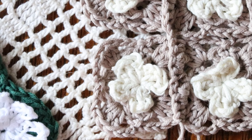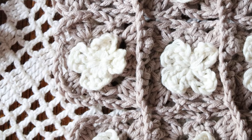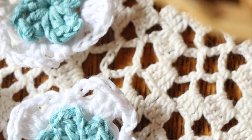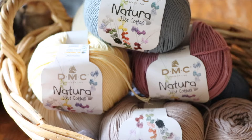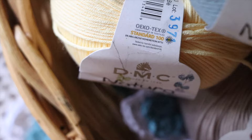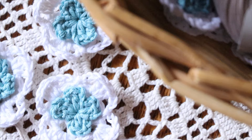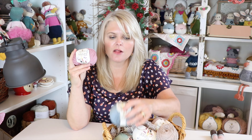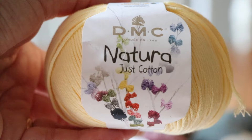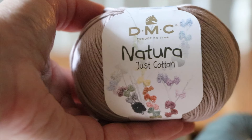The other design I have going on is for some little dishcloths — they're little granny squares with a floral motif on them, and these are definitely in the prototype stage as well. I have three different design totals for these washcloths and I'm using the Natura Just Cotton for them — I love Natura Just Cotton, it is really soft. I do have joint issues with certain cottons, but this one seems to be okay, and because I'm using granny squares the stitches don't need to be super tight — they can be loose. I think they are so beautiful all together, and if this design comes out like I'm hoping, I will be sharing the pattern with you guys hopefully soon.